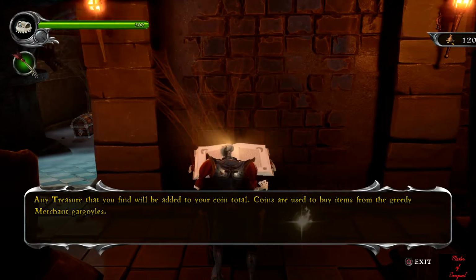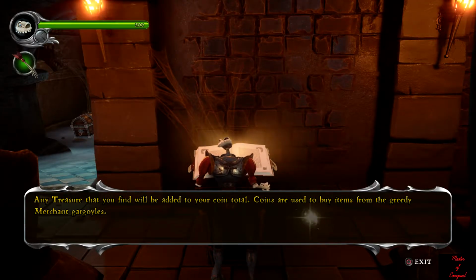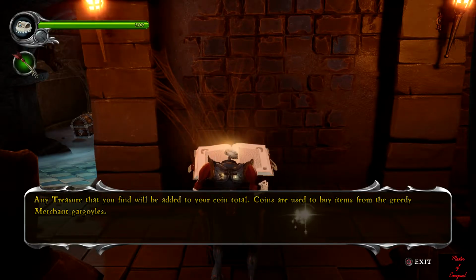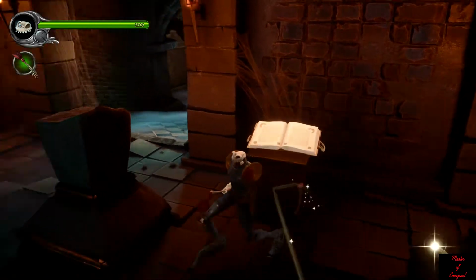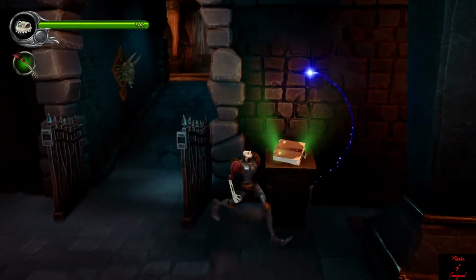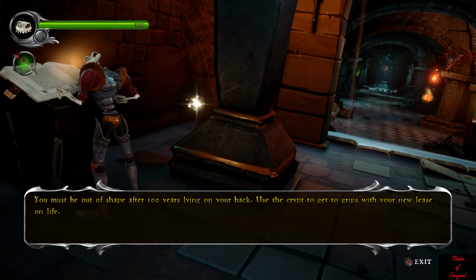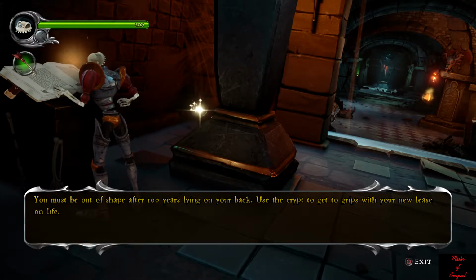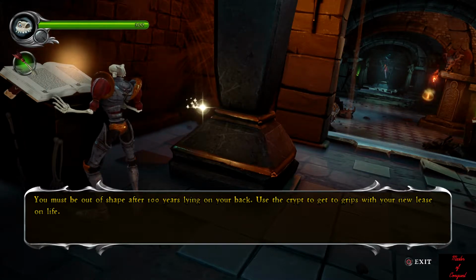Any treasure that you find will be added to your coin total. Coins are used to buy items from the greedy merchant gargoyles. You must be out of shape after 100 years lying on your back. Use the crypt to get to grips with your new lease on life.